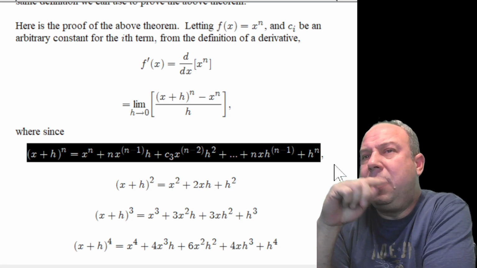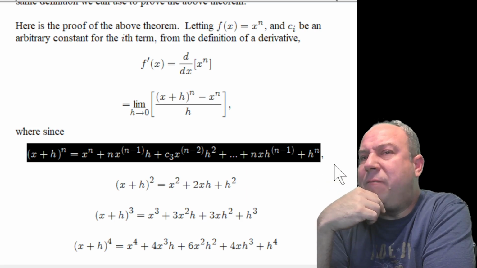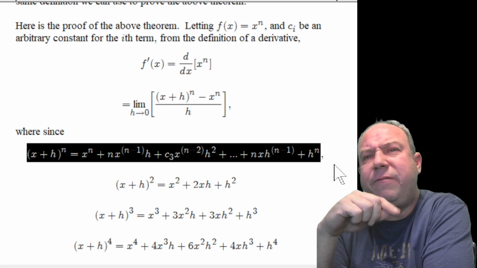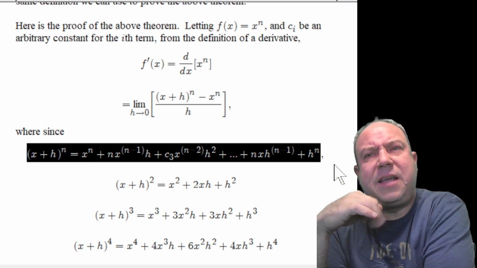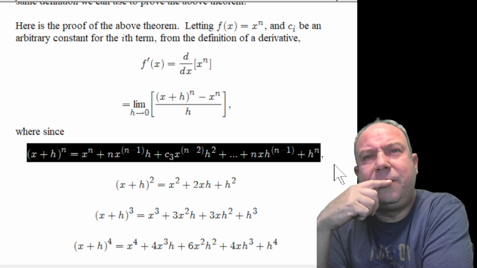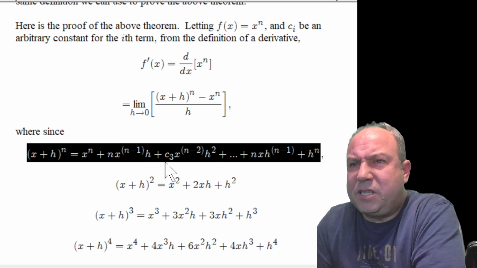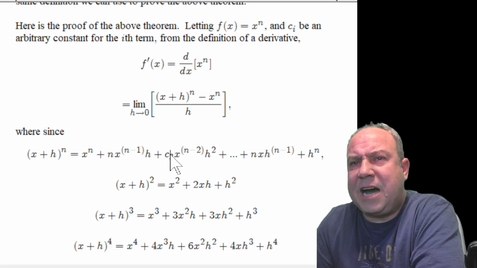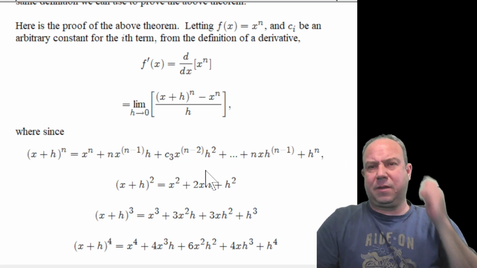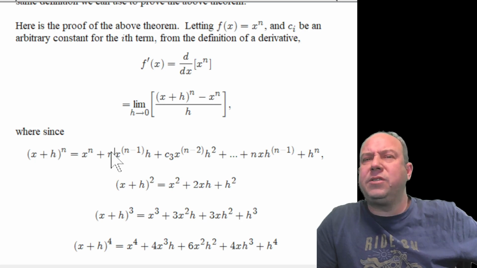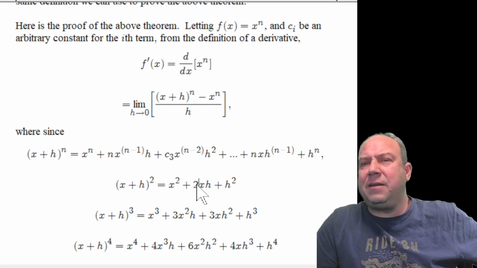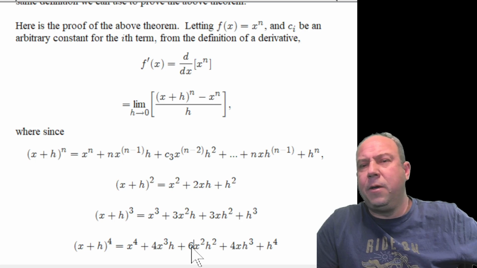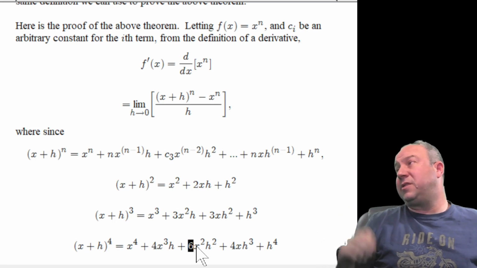Right? It does in general follow the above pattern, and we don't get into too much of the specifics because of the way things are going to cancel in the next couple of steps. We don't get into the specifics of what these constant values actually are. What's important is to note that the first one in the second term will always be the value of n. And we can see that. This is 2, this is 3, this is 4. Where this 6 comes from, though, is not that important.